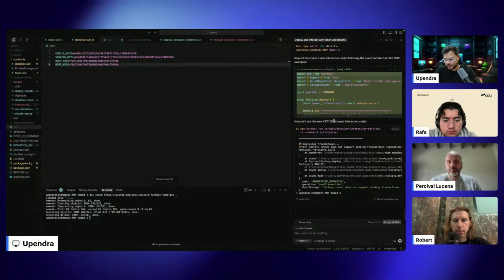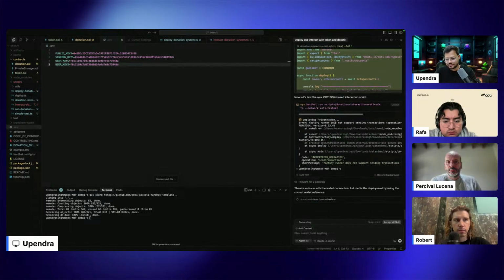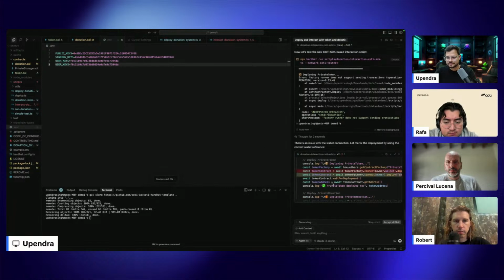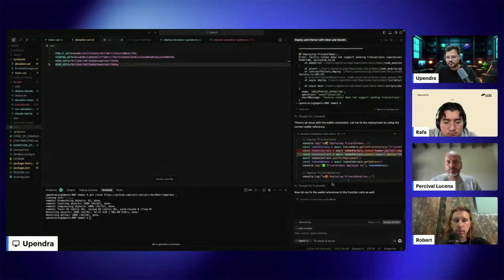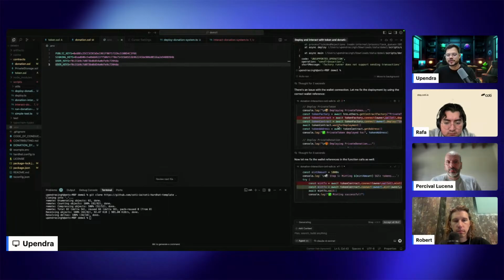So it's updating the scripts, and it's still facing some errors. But as you can see, all the prompts are going to the AI or LLM tool, for which we are using Sonnet.